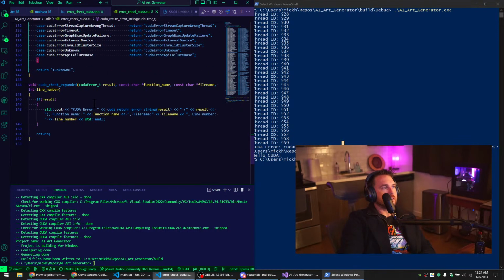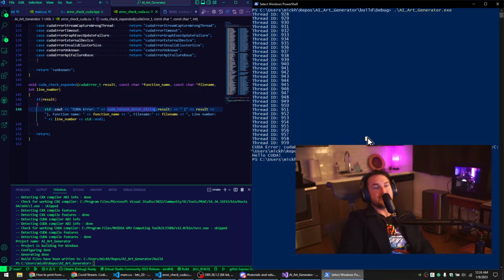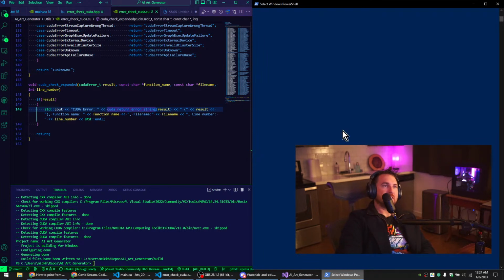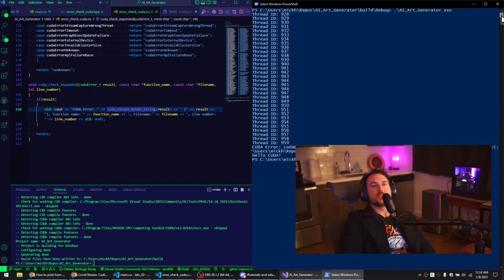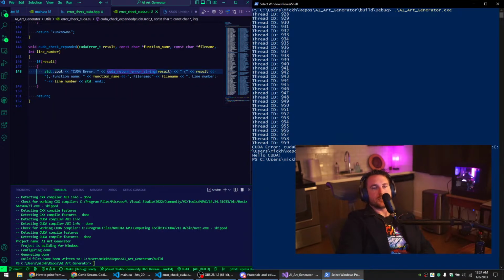Our error message here, CUDA error, illegal address 700, function name CUDA device synchronize. Right, so it didn't actually happen in that, but it happened in the kernel before that was called. File name C. That's not right. Oh, yeah, it is because it's C drive.